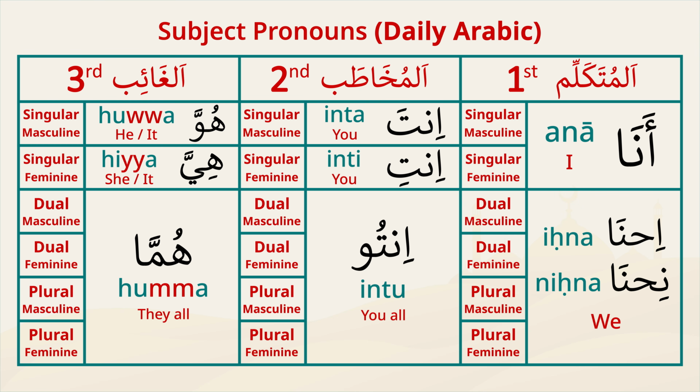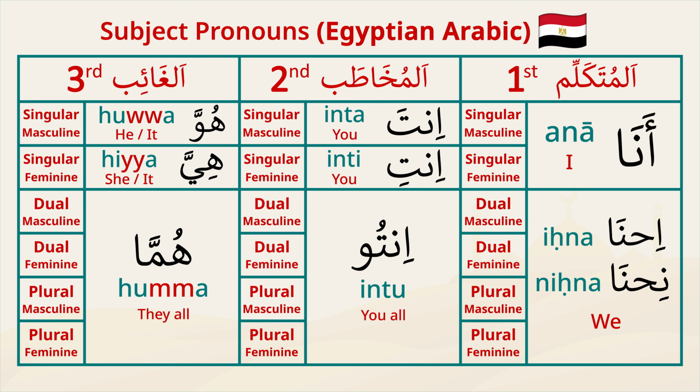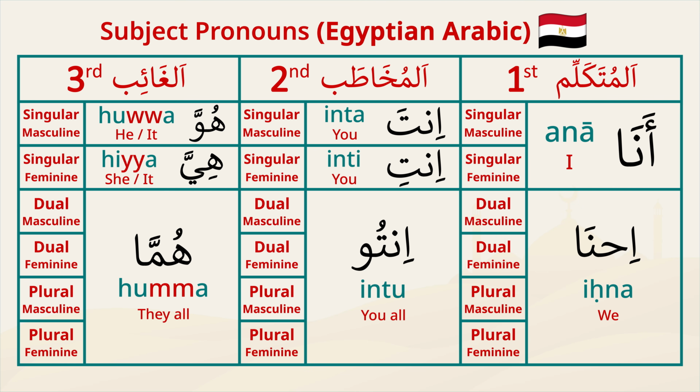If you want one general form of personal pronouns that would work in most of Arabic countries, just stick to the Egyptian equivalents. They are popular in many Arabic countries. Here are they in their complete forms. So that's it. In daily Arabic, we have total of 8 personal pronouns versus 12 pronouns in standard Arabic. That's a reduction of about 1/3.